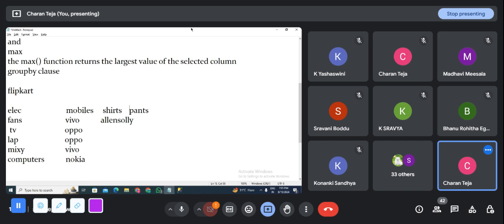Guys, tell me some brands related to the shirts. Polo, then Nike, Adidas, White House, Puma. Okay, fine.